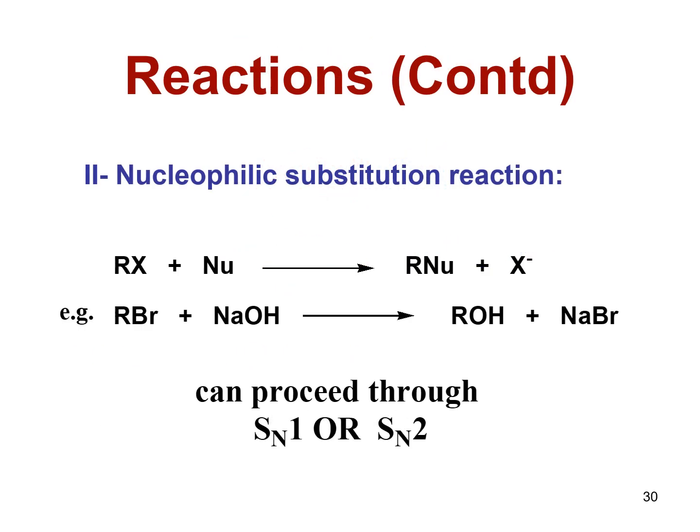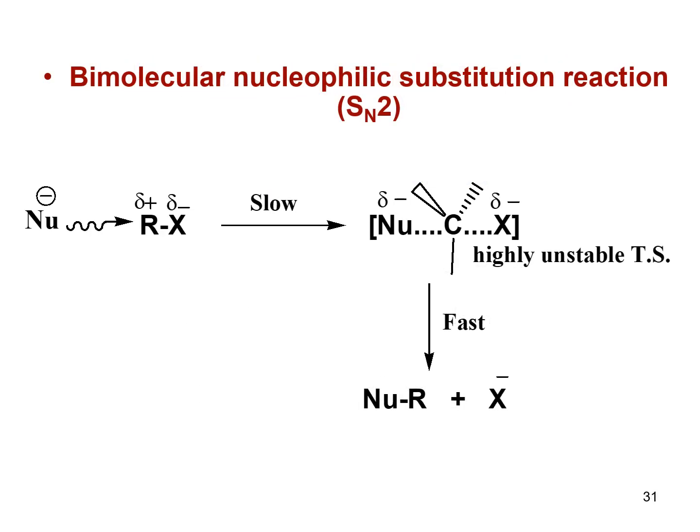And we have the second type of reaction, which is the nucleophilic substitution reactions, where the halogen is substituted by a nucleophile. And as we said, this can proceed through SN1 or SN2 mechanism. The SN2, or the bimolecular, involves the backside attack of the nucleophile on the alkyl halide. It gives a very unstable transition state, which includes the carbon attached to 5 different groups. The bond between the halogen and the carbon is still partially present, and the bond between the nucleophile and the carbon is still partially being formed. This is the slow step, and then the fast step is when the halogen leaves.